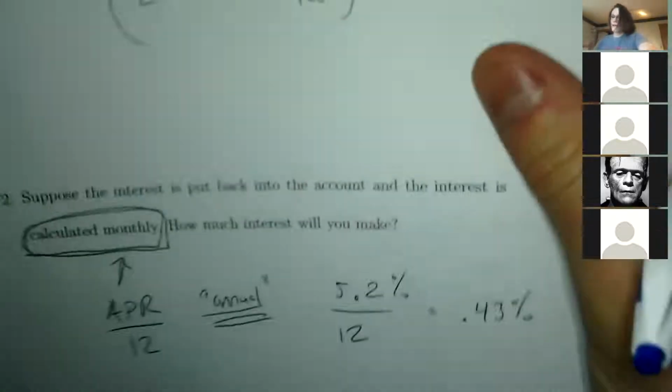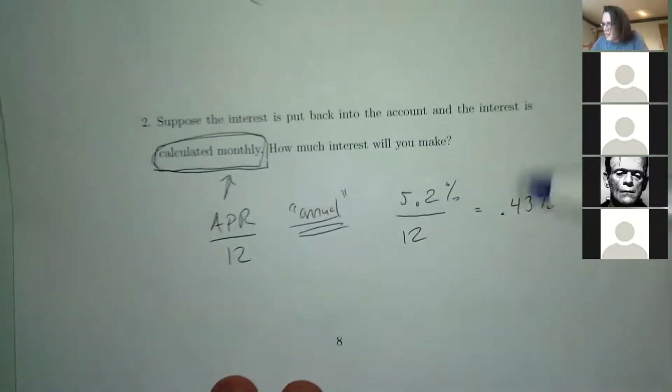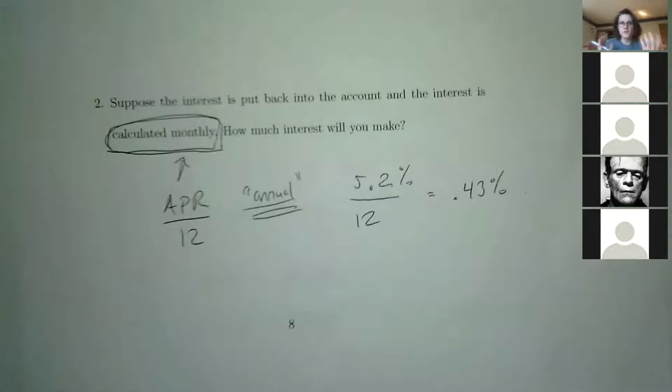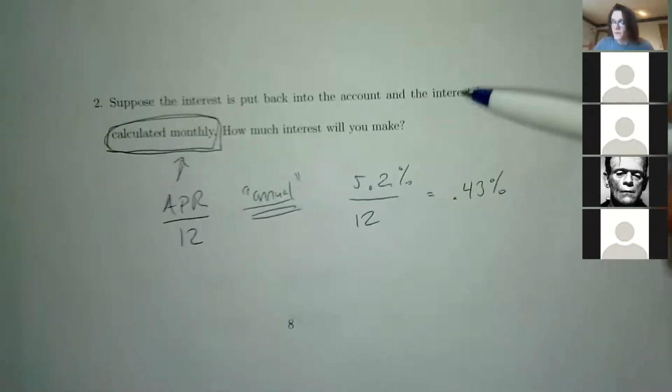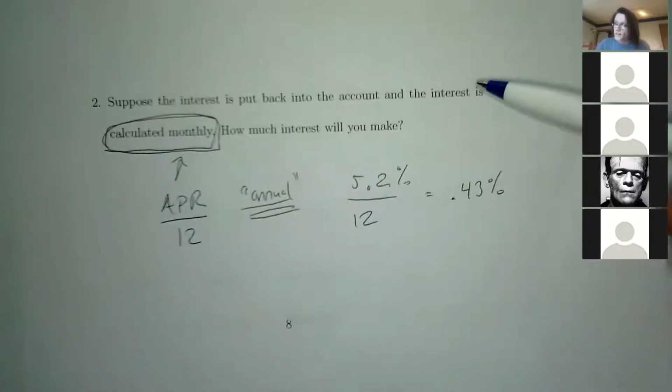Yeah. So again, this is the last page of last week's notes. So we ended, and it was 5.2%, and that's the annual. So remember some of these definitions, right? APR, annual percentage rate, is the amount of interest that you get over the entire year. You don't get a dime more or a dime less. You get exactly the APR over the entire year. And so when we start computing interest on a monthly or a weekly or a daily basis, basically anytime more than once a year, we have to take the APR and break it into tinier pieces of interest, because we can't have more interest than the APR.